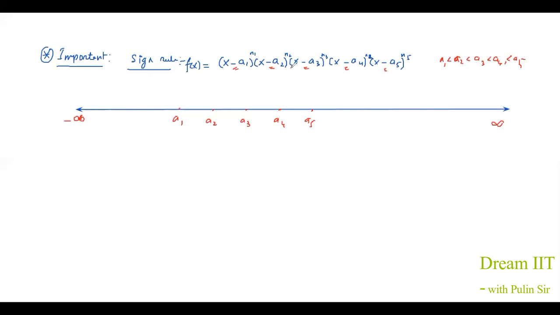After that, listen very, very carefully. Here too we will not be able to identify much, but whenever we do examples, we'll see. You always see whether the factors are in the form of x minus a. If it is a minus x, please make a change and bring that in the form of x minus a. This is the very first and foremost information you need to remember. Here we are not talking about the values, we are talking about the sign of the values of x.